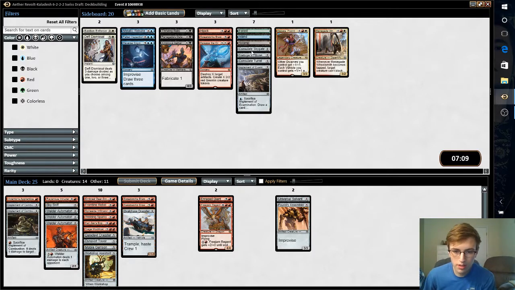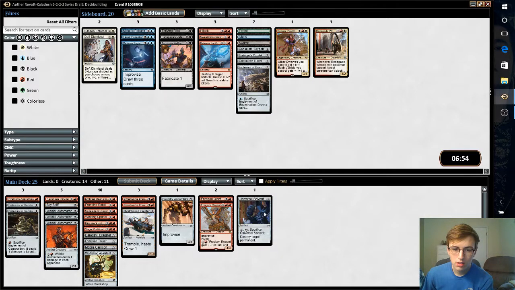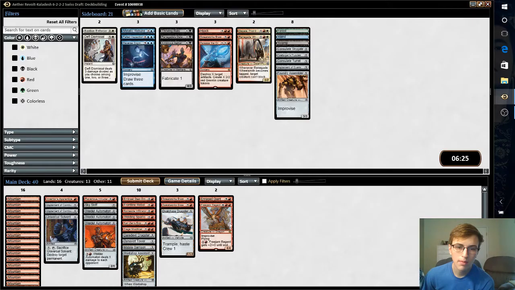If we go with this guy, it's just another body. Plus, I'm going to go with the Foundry guy. No, it's smarter to go with this for the improvise plus its removal. So we're gonna add basic lands, 16 Mountain, Runies, submit deck. And then we pray to the magic gods that we don't scrub out.